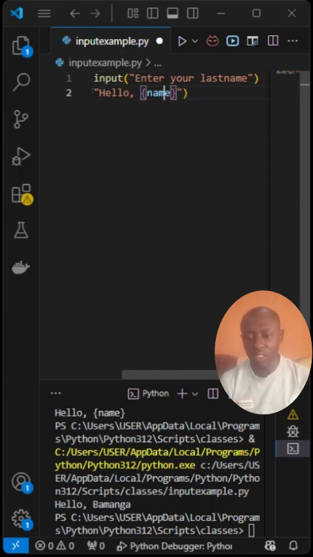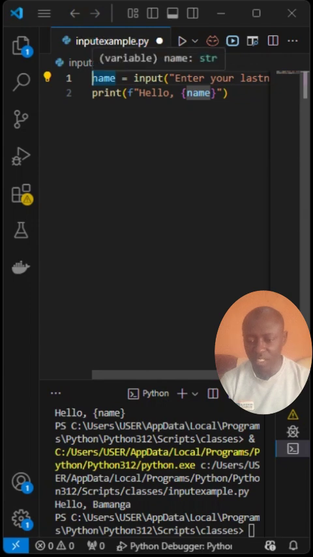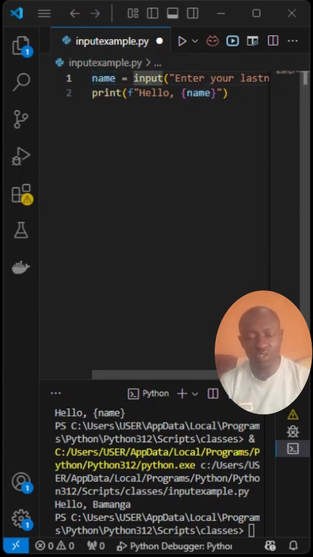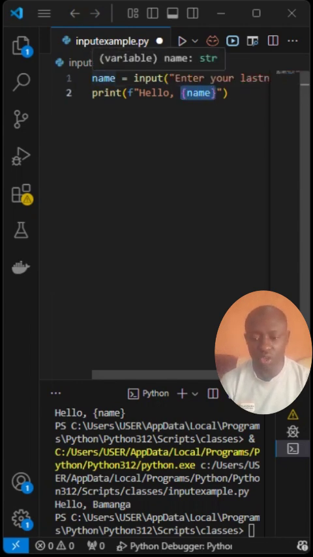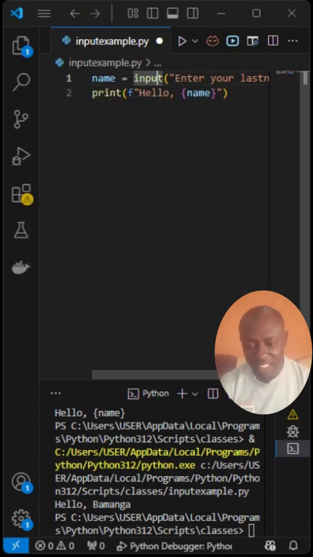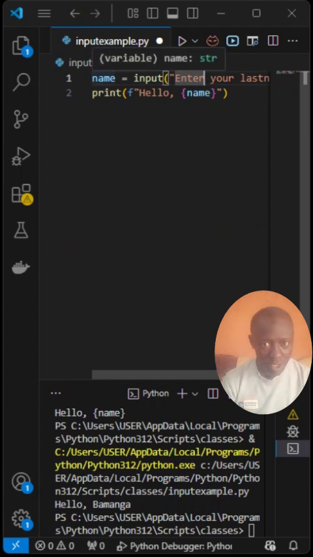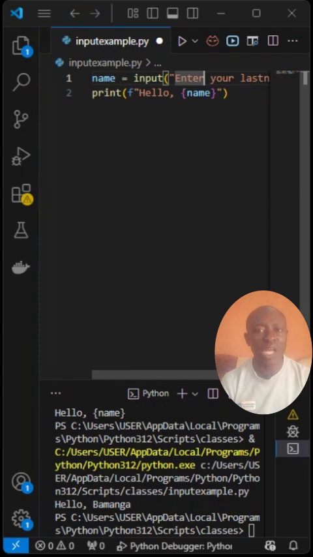This time around, if we run this program, as we can see, we have the syntax name, input, then the prompt. The prompt now is going to be enter your name. If I run this, it will display hello, followed by whatever name you have entered. So this is the container that accepts whatever is stored inside name. Whatever you key in will be stored inside that name variable. It's the same thing as assigning, but now we don't know what we are assigning. Whatever we assign will be what the user has inserted into the system. So we run this and see.